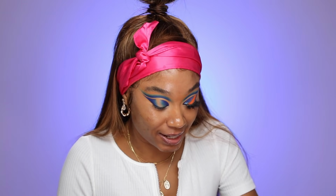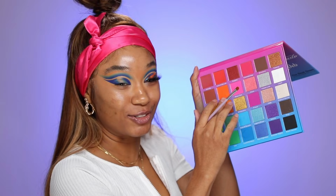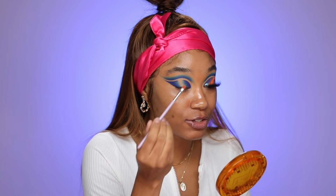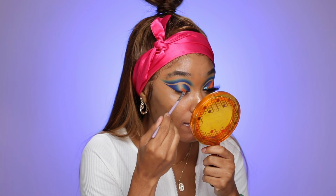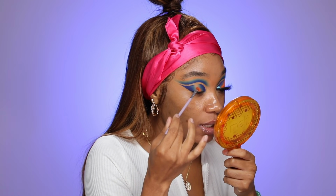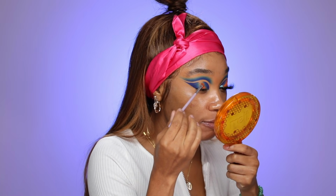So next up, I'm going into the shade Juicy right here. It really is called Juicy though. So this bright orange right here, I'm gonna go into that one and start adding that onto that empty space that we left open on the lid. I'm just gonna tap that in. I'm not gonna take it too much into that lighter blue. Blue and orange don't really blend all that well together. If I blend it too heavily into the blue, it's gonna start to look more muddy. So I'm just gonna lightly tap over it just a little bit and then just stop.